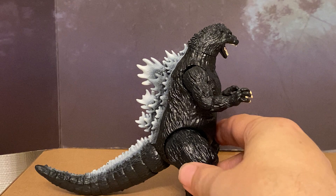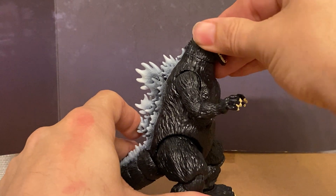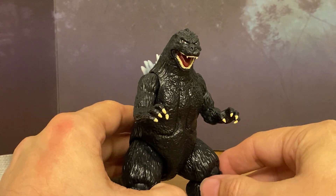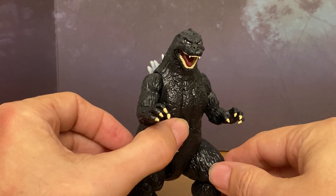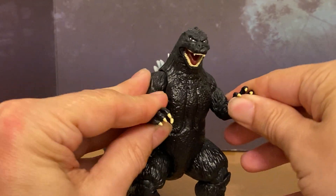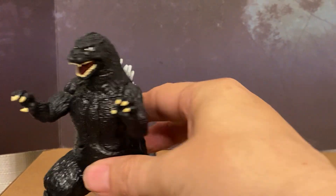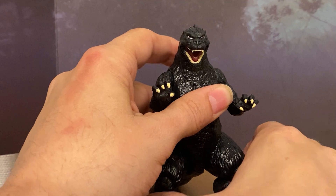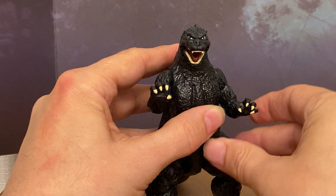What they should have done is had these at more of a $19.99, like a $20 price range. Then mom and dad wouldn't feel bad about throwing these in the cart for little Timmy to take home and play with, roll them around in the dirt like a little kid. But I don't know what market they're trying to aim for here.